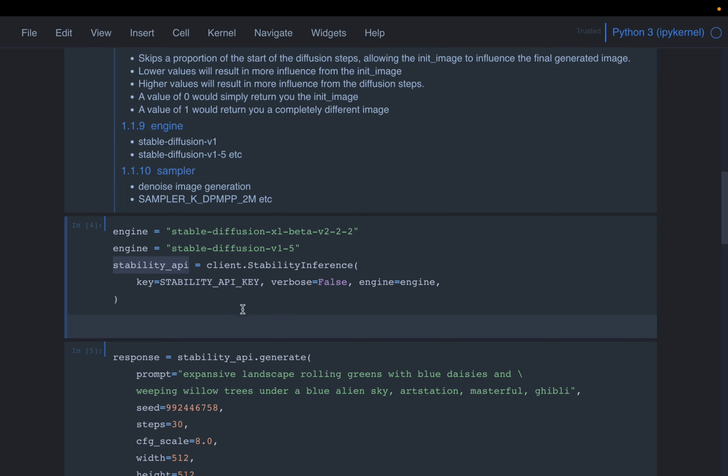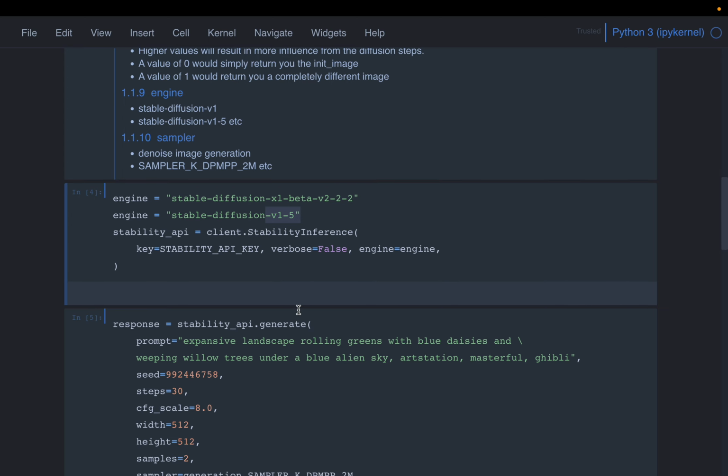Now, as I mentioned in the previous video, the latest model is this XL V2, but this model is not yet available via API. So we still have this V1 model, one of the first generations of this model available via API. But the concepts and everything we are going to learn will still remain the same. Whenever the latest model is available, you can just update this engine name, so you will have much better looking images.